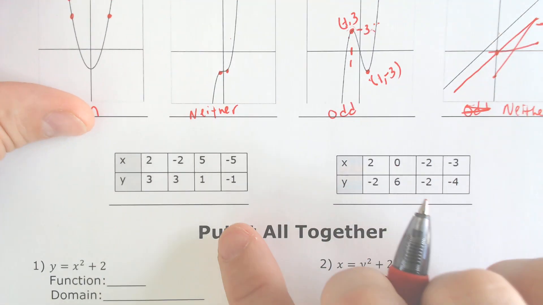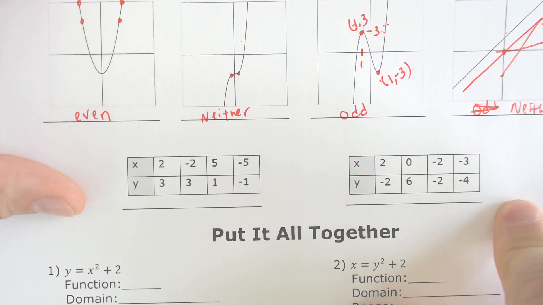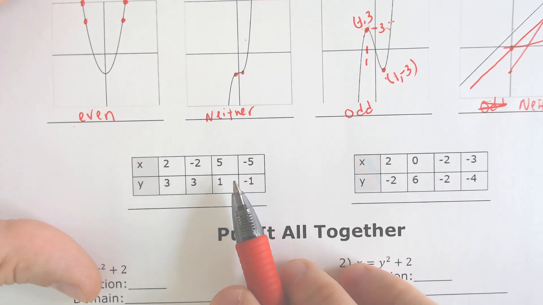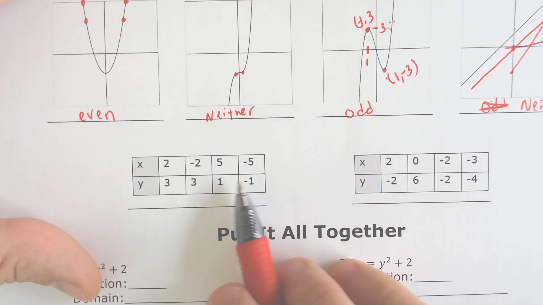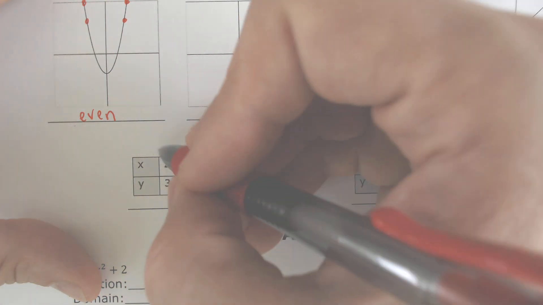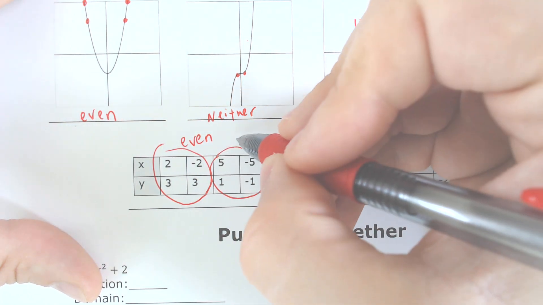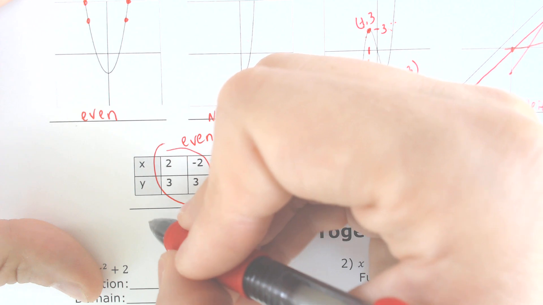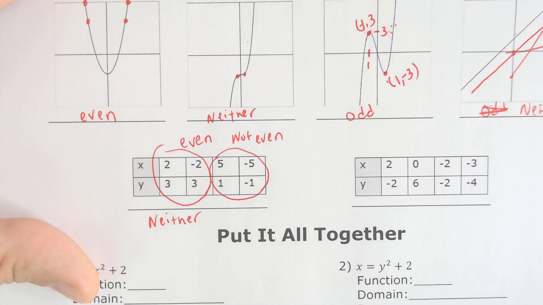If it is provided to you in a table, you could graph it. You could also look and see if it's symmetrical about the y-axis — for every x value, if you change the x value, the y value would have to remain the same. Here we did that for 2 and negative 2 — we had 3 and 3, so this part would be even. But this other part is not even, and therefore the function degrades down to neither, even though it really looked like it might have been an even function to begin with.